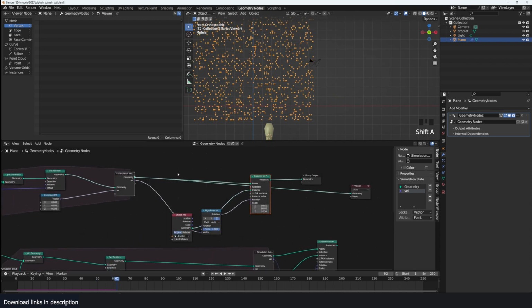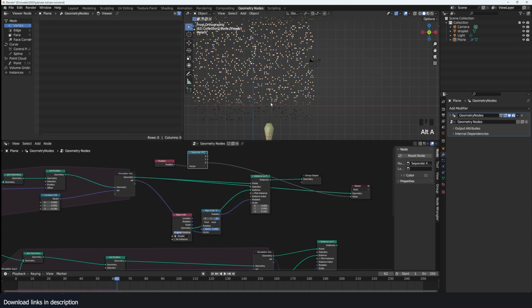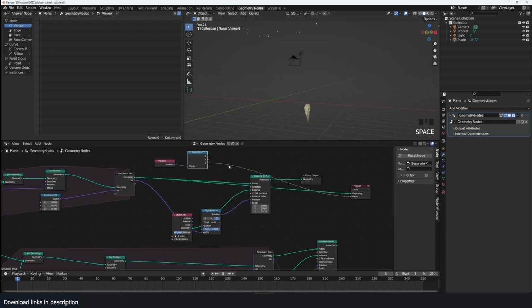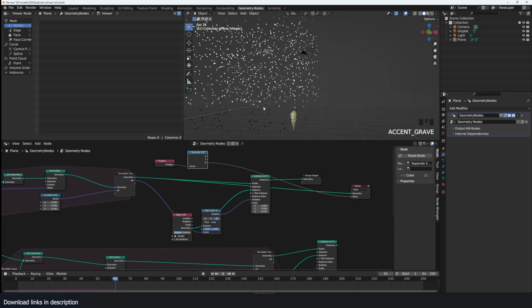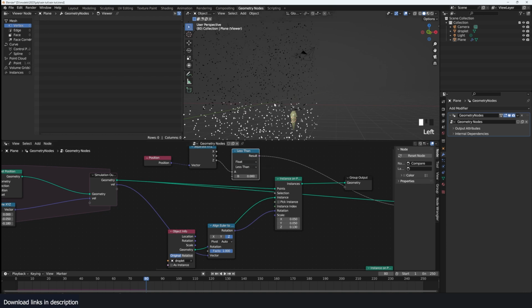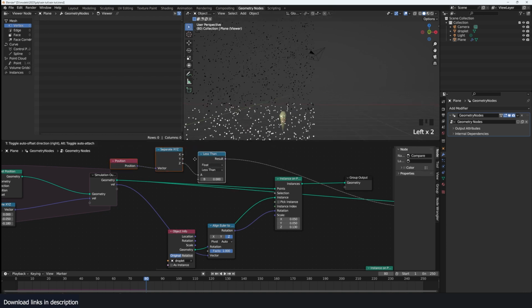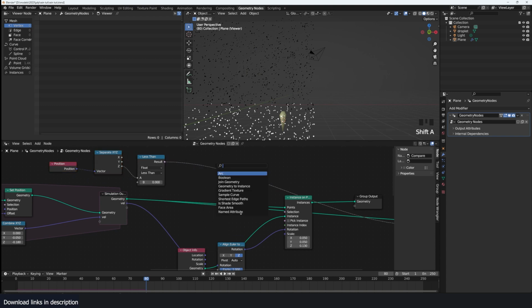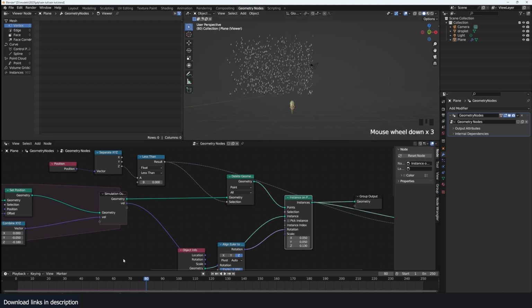And for that, we can use the position and separate its component, and look at the Z position. You can see that anything that goes below our 0 mark, it becomes black. And we can use a compare node to select that. So anything less than 0 should be selected like that and deleted as well. So I'm just going to use delete geometry here and just connect that like that. And now you should see that our particles should get deleted immediately when they connect there.